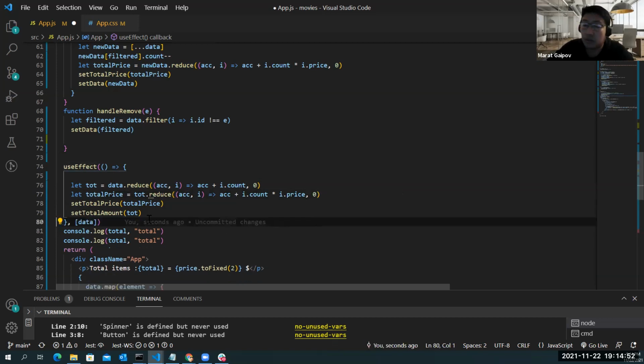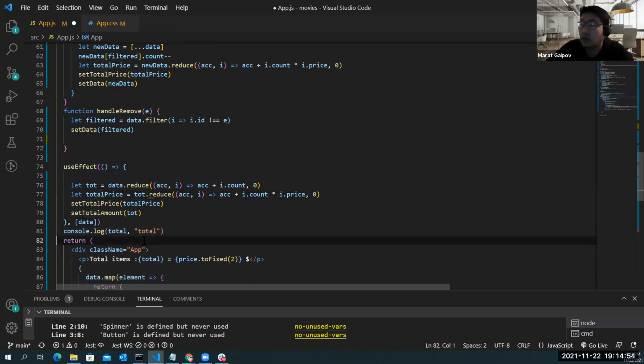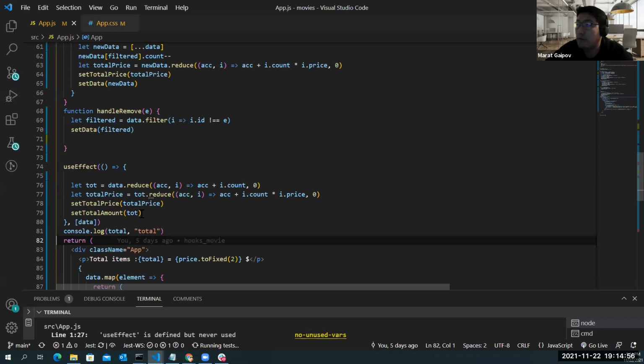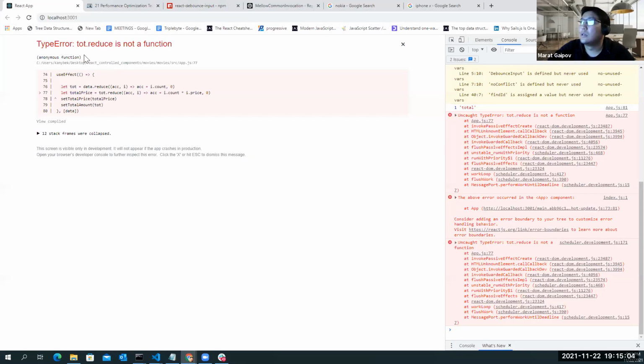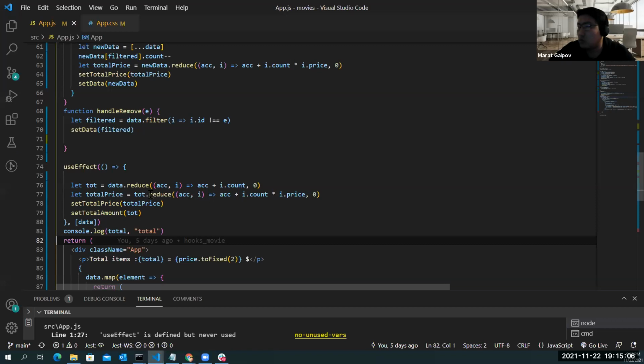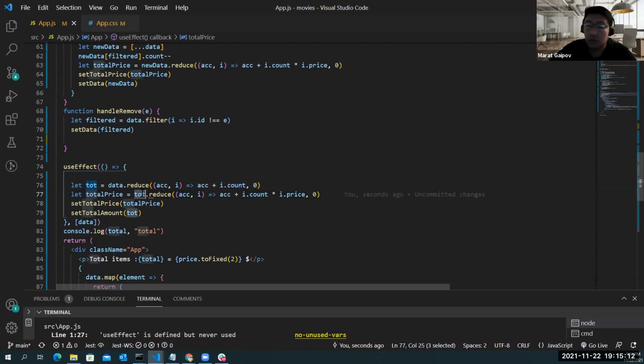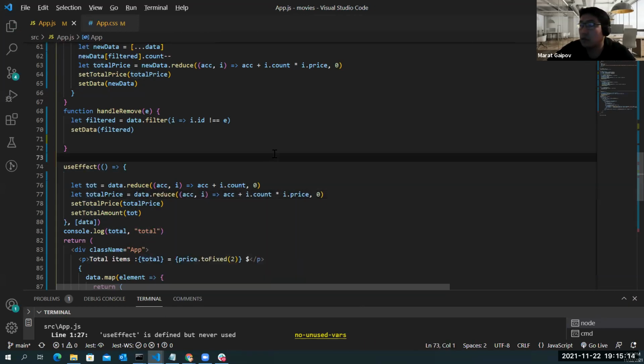Now it works, because we haven't updated the price so far. Even when the data is changed, it has just been updating the total, but not the price. Tot reduces on the function. Oh, sorry, this is just a single one, right? This is data, gotcha. Data.